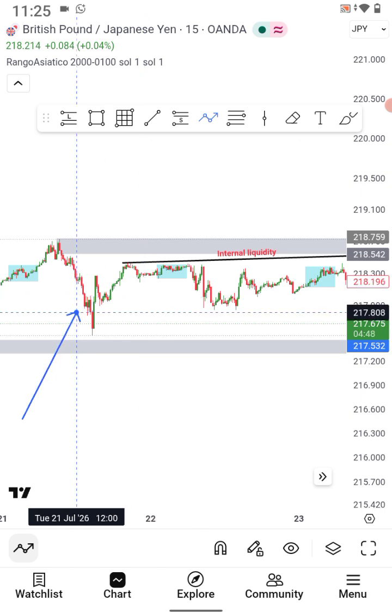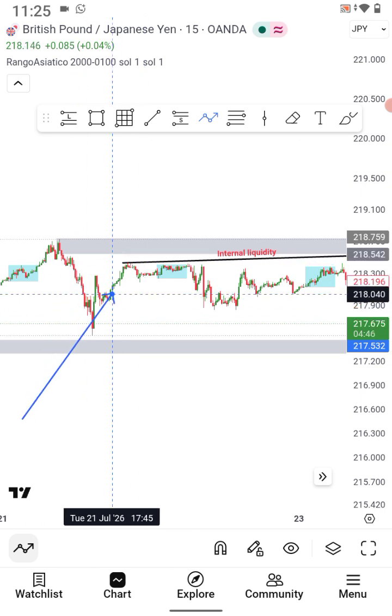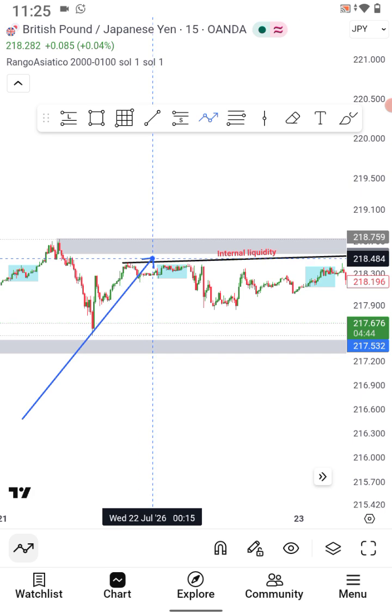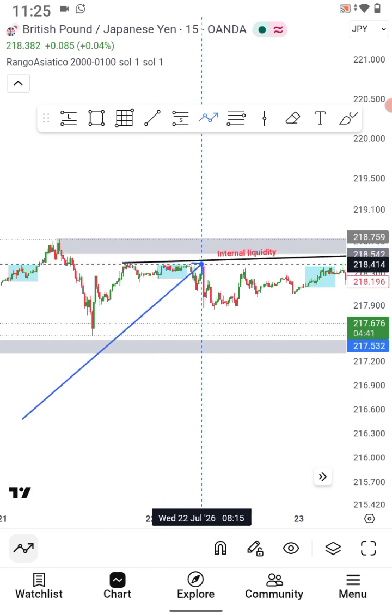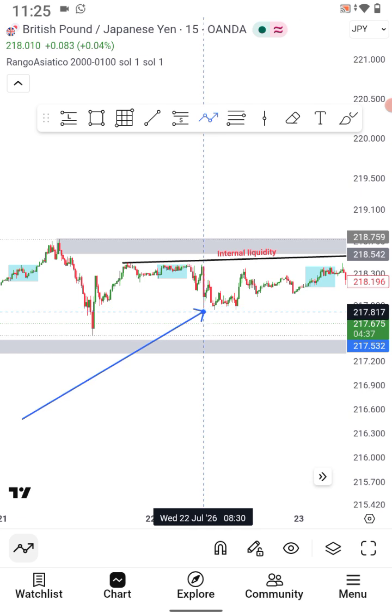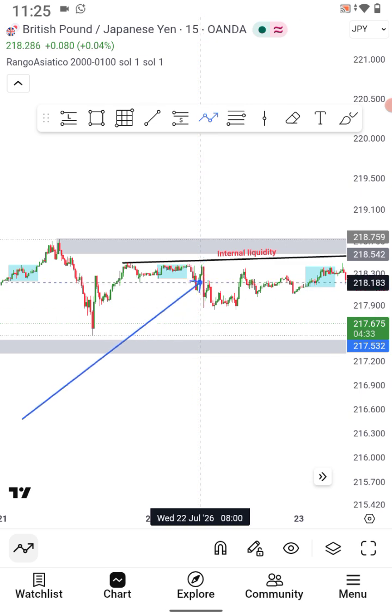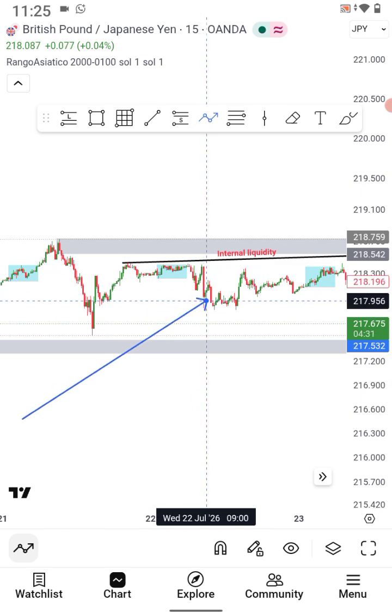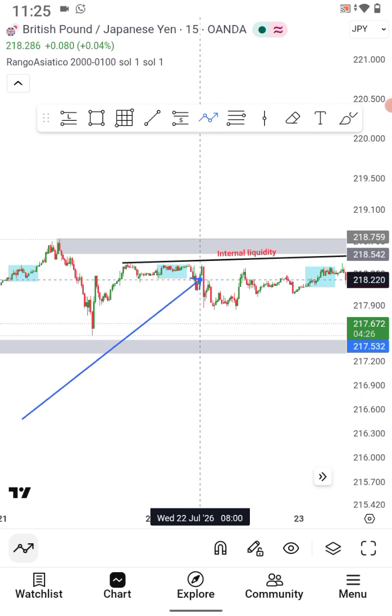So when market is retracing back to this order block, I want to see market get very close to the order block, and then instead of tapping into the order block, I want to see it reverse and come down, breaking structure. Are you seeing it now? Once I see that, that is inducement. Market induced early sellers.